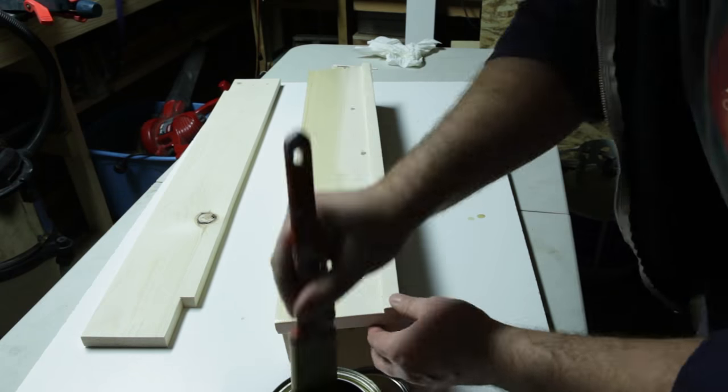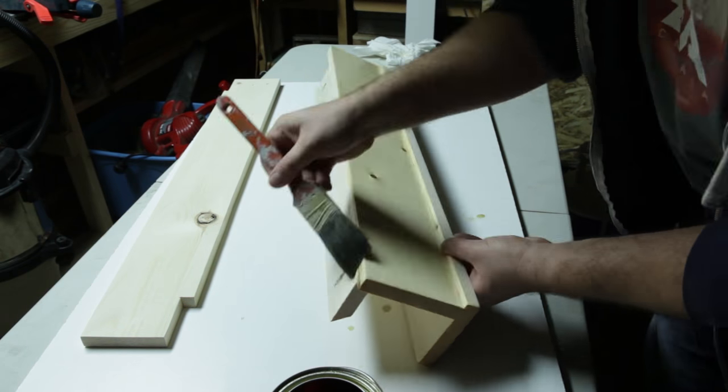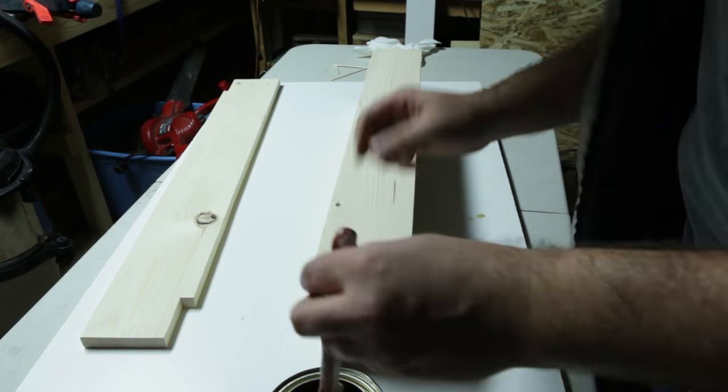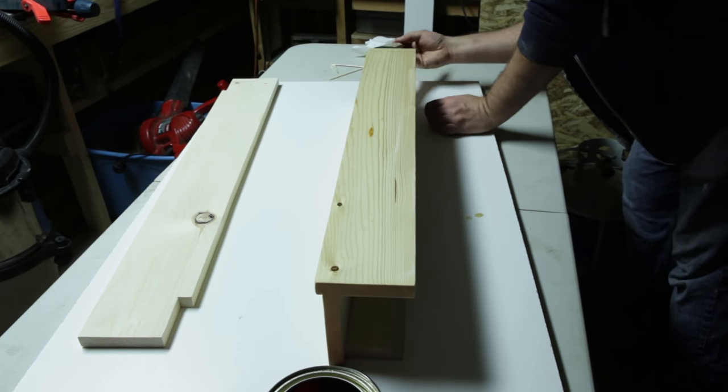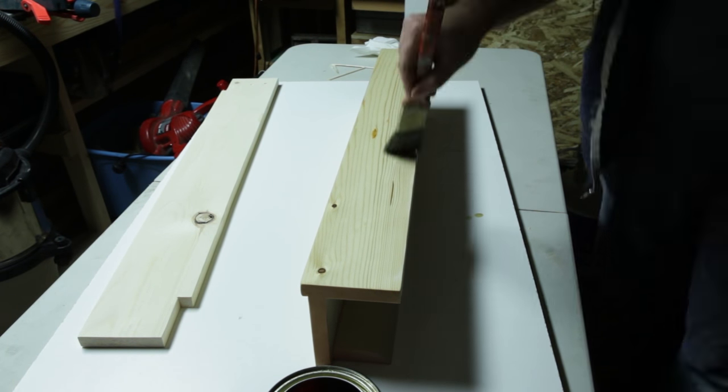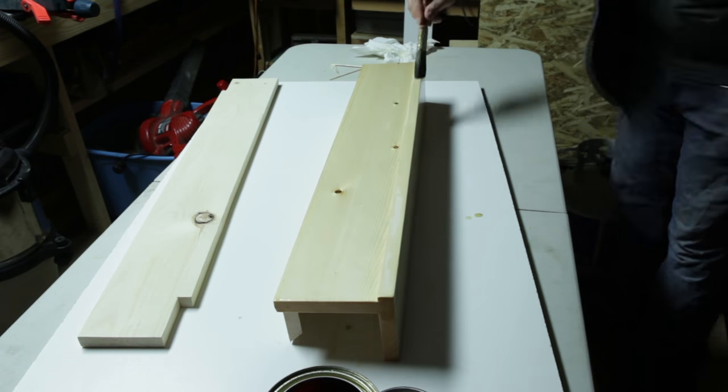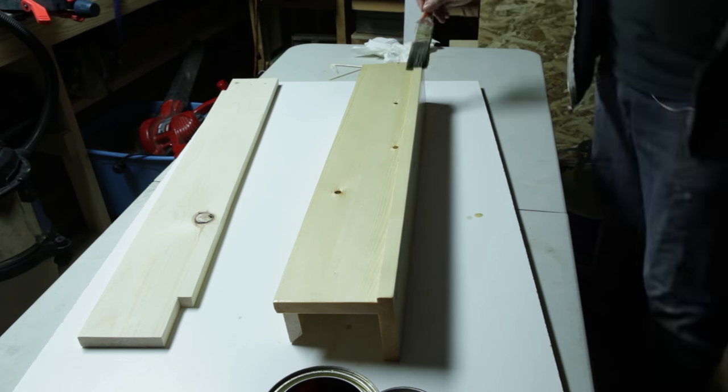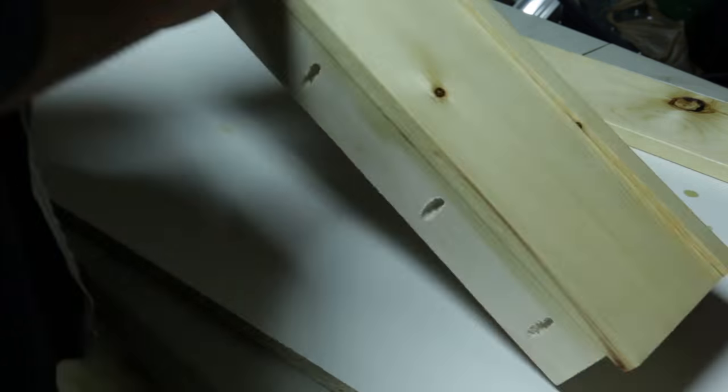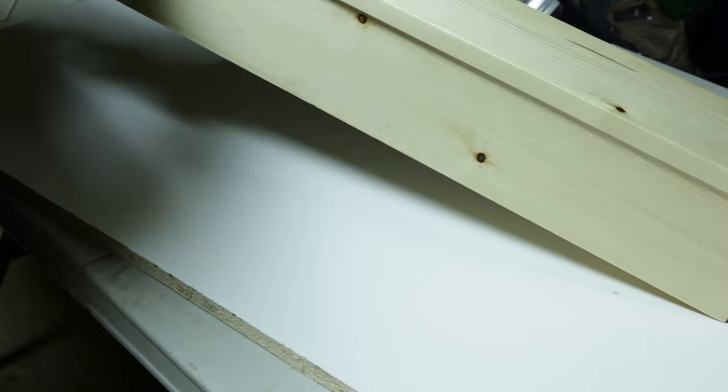When it comes to staining, pine is known to be a bit touchy. It can kind of accept stain at different amounts in different spots. So using a wood conditioner helps level that out and this way you get more of a consistent result each time. So I applied a good thick coat of conditioner to every surface and let it dry. Then I gave it a quick wipe down and really nothing came off, it just all soaked into the wood.